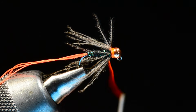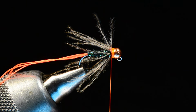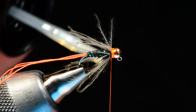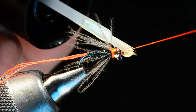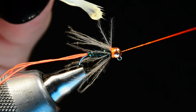Now before I trim the thread, on these slides I like to come in and put a little bit of resin, but one of the problems when you try to use resin straight from the bottle or right from the brush is it'll bleed into the CDC. So what I've come up with is this little technique where I'm going to use the thread as the applicator. So I've already whip finished. I'm going to just rub some resin over about 1 inch of thread, and you want to kind of beat it up on there. Really doesn't take very much.